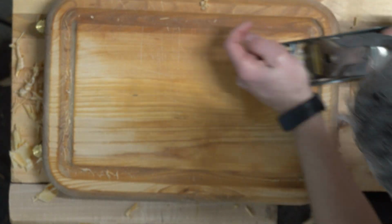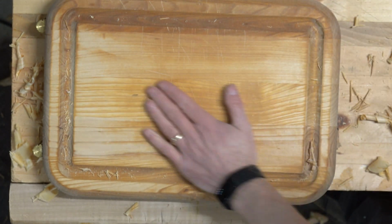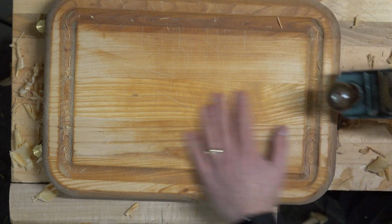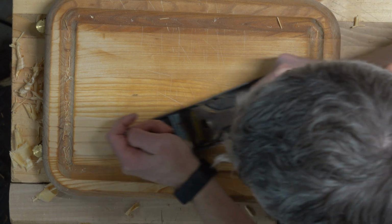And as I cut, I want to hear and feel for a single cut across. And if I've got a single continuous cut from this side all the way through, it means that I'm more or less flat and smooth.